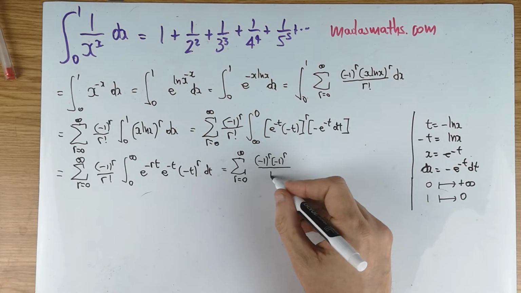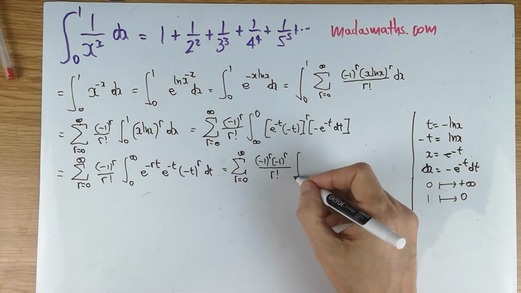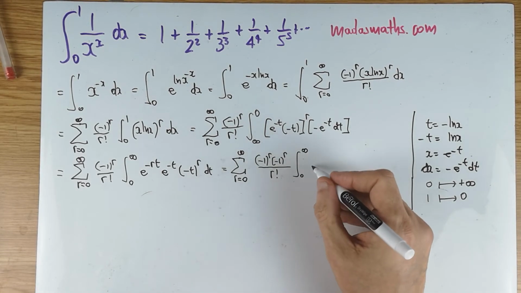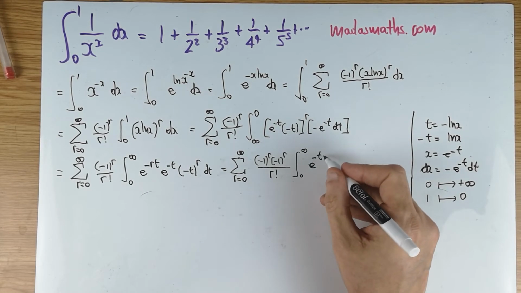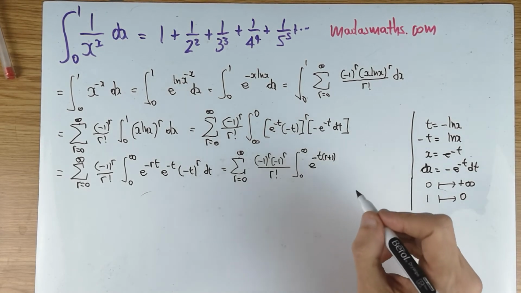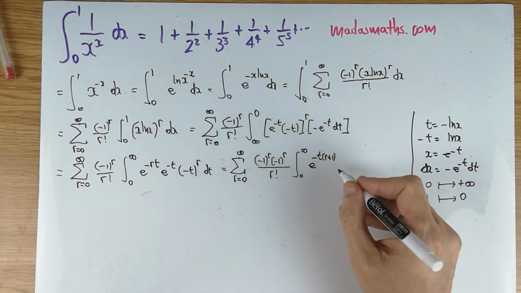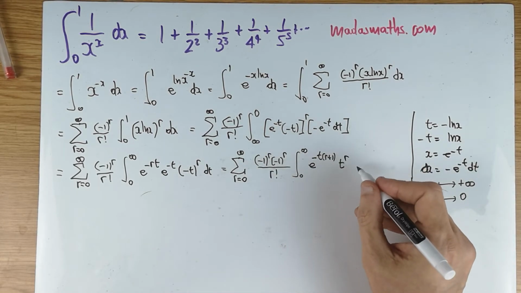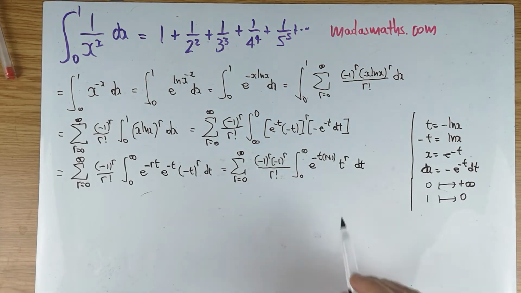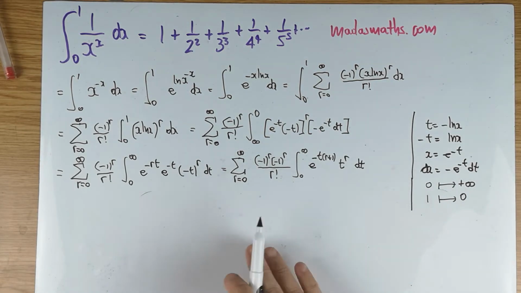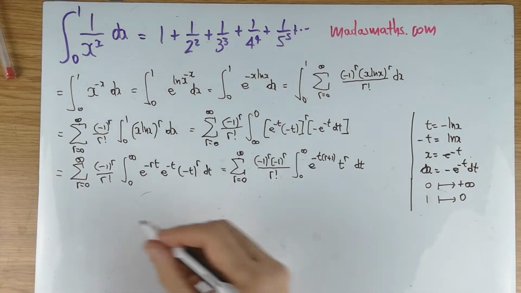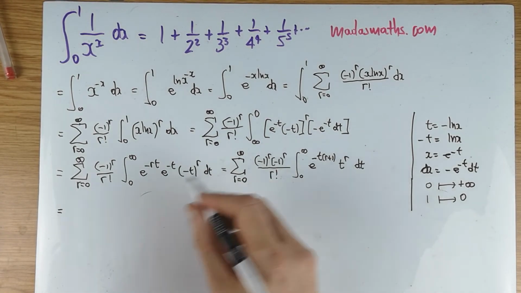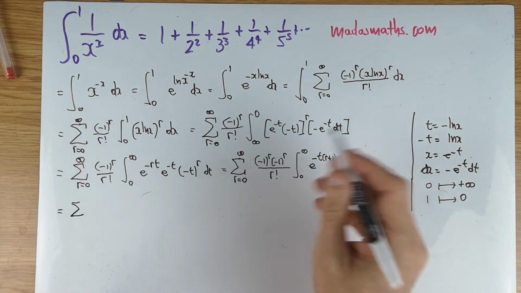And r factorial. And this now lives inside the integral, e to the minus t times r plus 1, and I've got, of course, t to the power of r dt. Now, this is some kind of gamma. It just needs a little bit of adjusting, so we have the right quantities in there. So let's rewrite, first of all, that bit in there. That, of course, we can throw away.